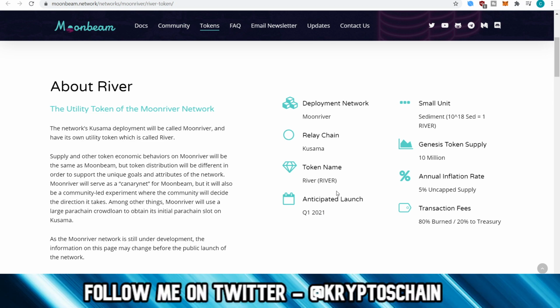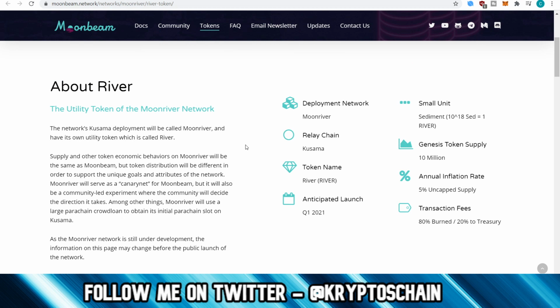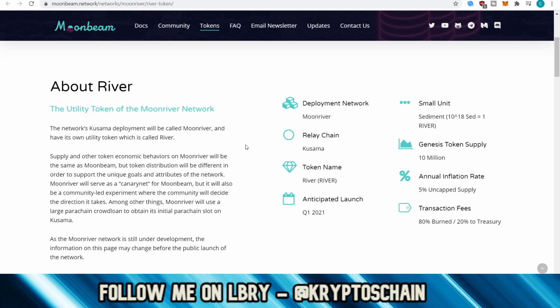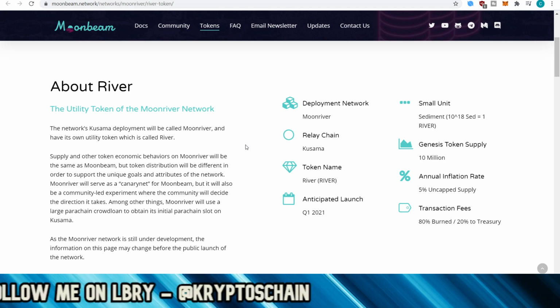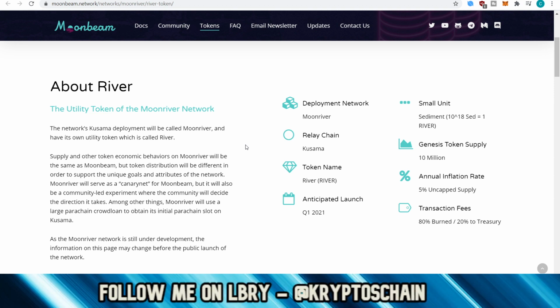So yeah, the name of the token is River. It's not launched yet. We don't have any information on when this is going to be available. What I'm trying to say here is they're not trying to create an ERC20 version, right? This is just so you know. So if you see a River token out there and they're trying to associate themselves to Moonbeam, no, they're not. Until the Kusama parachain auctions start, and if Moonbeam or Moonriver successfully bonds, then we're not going to see the token.